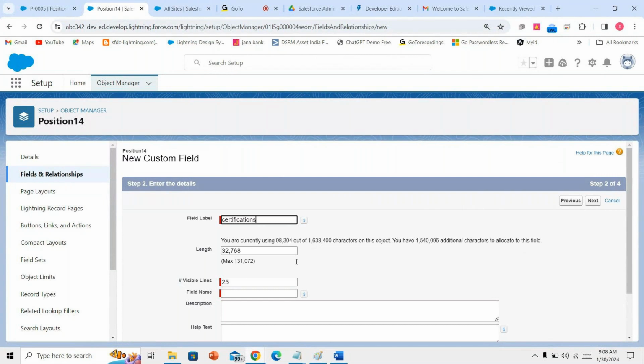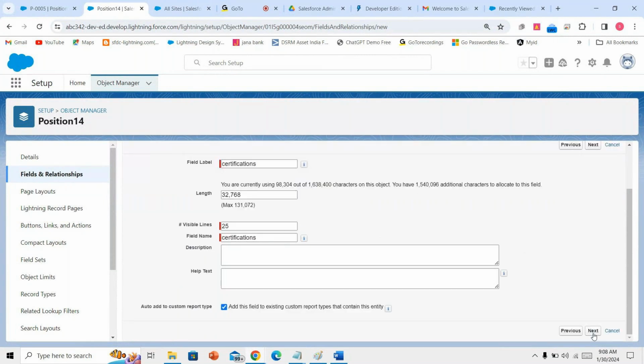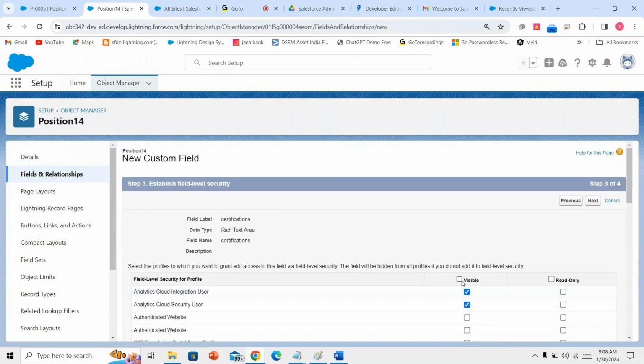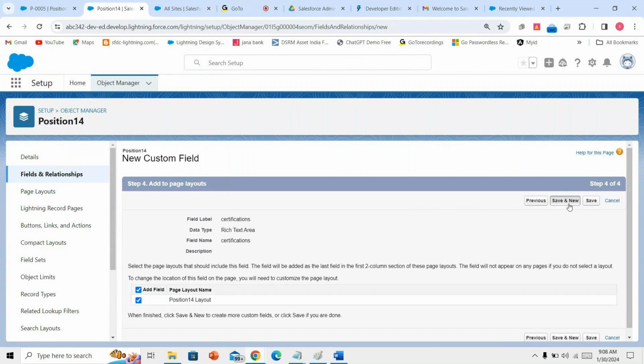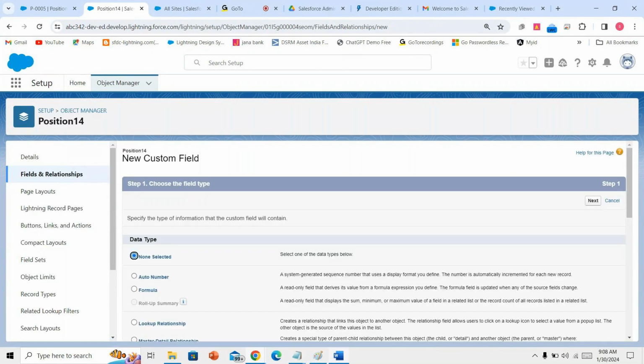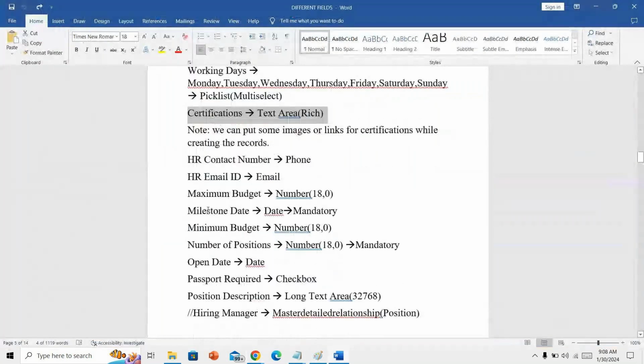I'm clicking on next, enabling the visible checkbox, clicking on next, then save and new. And you can upload images also under the certifications text area rich.